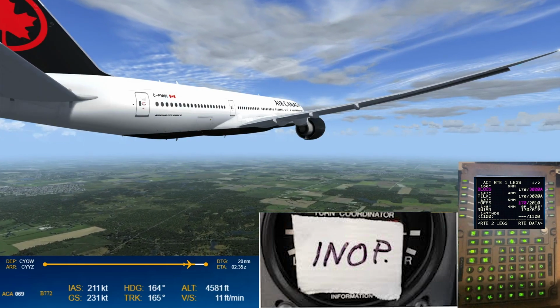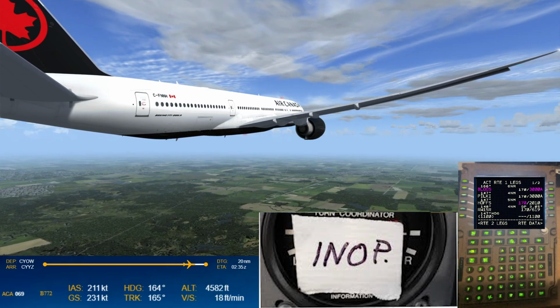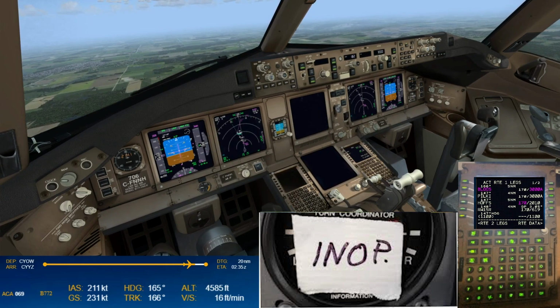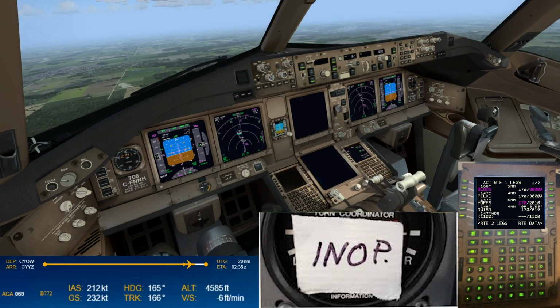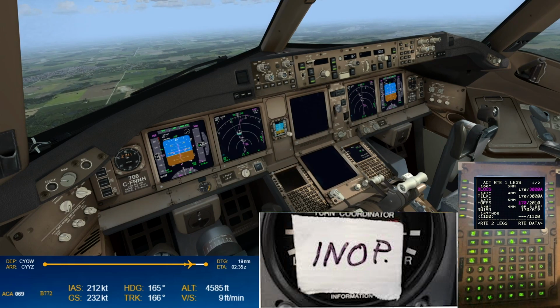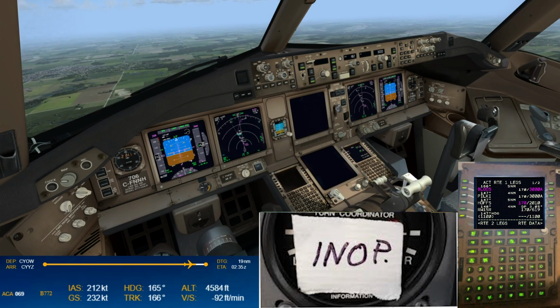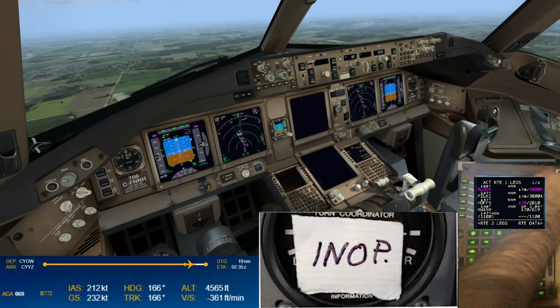Beauty shot. Okay. That would mean the cabin is secured. Excellent. And landing lights are on.